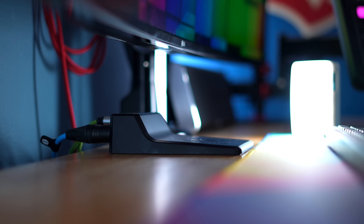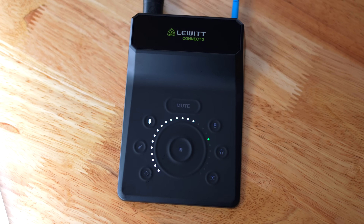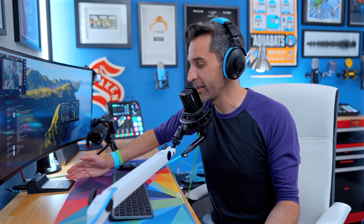Look how virtually no space this thing takes up. When I first saw the form factor I did not like it — I thought it was weird. There are no physical buttons; it just looks like a trackpad. But using it, I love using this thing. It has been my main interface for about two months now. The Rodecaster's been a little neglected because I've been using this for everything to get to know it before making a video about it.